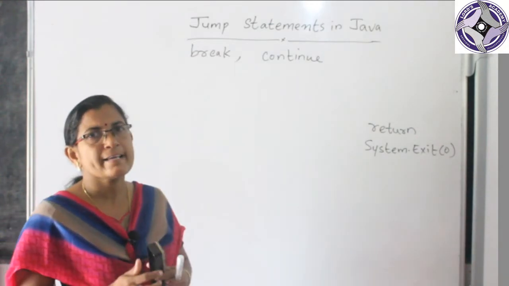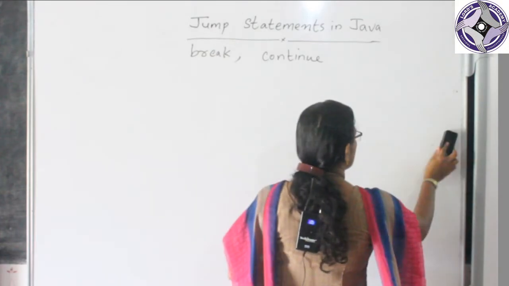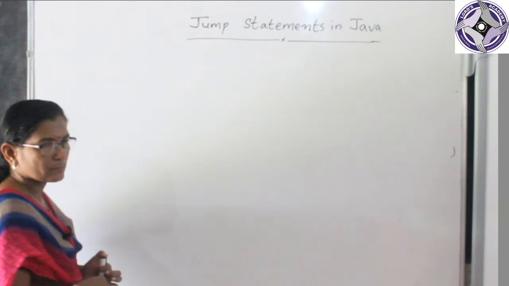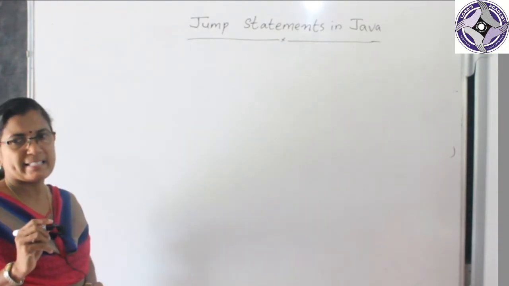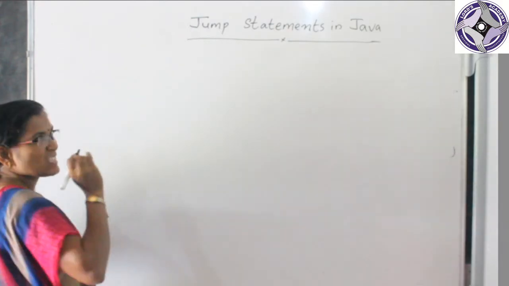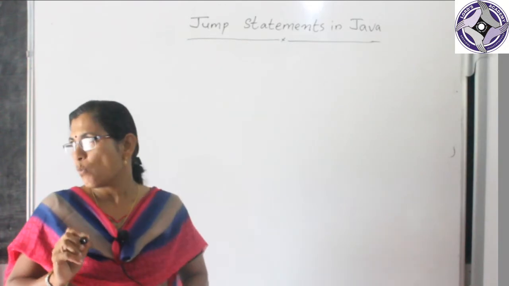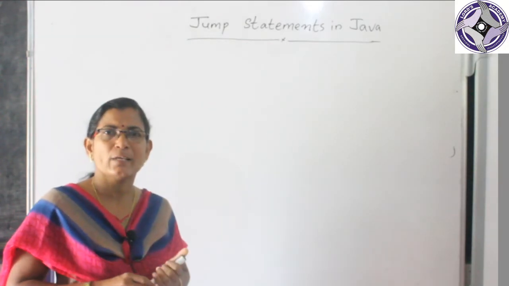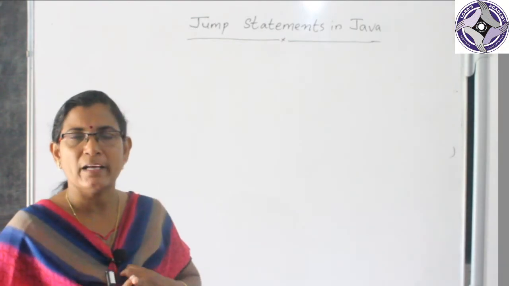First of all, let us see how the break command works with looping structures. Let me give you an example. Let me give you the syntax for using the break command with different looping structures. Which are the looping structures that we have studied? For loop, while loop and do while loop.